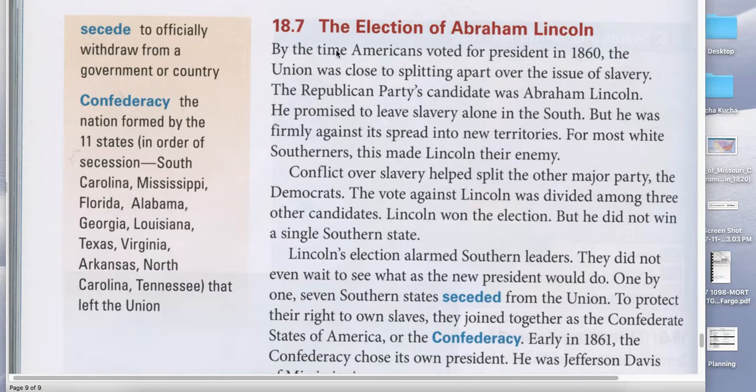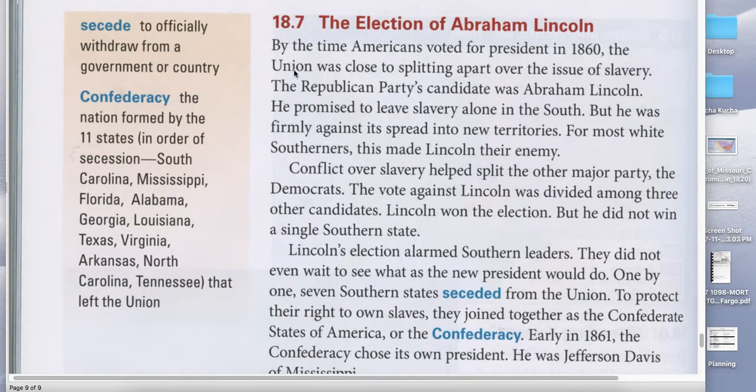All right, we are back. You should have just watched the video, The Story of Us, Election of 1860 on Abraham Lincoln. And I hope you have some idea in your mind of why the South left the Union. Why did Lincoln's election make them so upset? Well, let's preview this page.